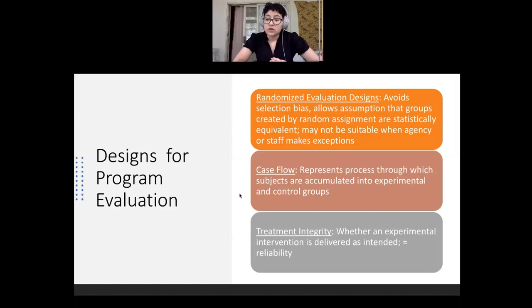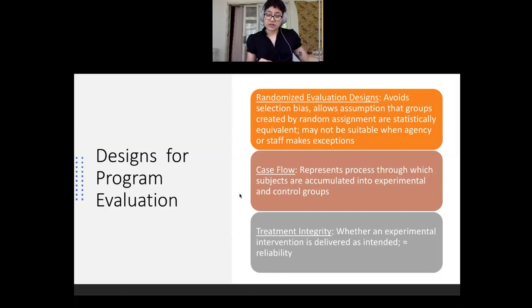And so you can go back to the quasi-experimental lecture to get more into that, but something that we need to take into consideration is that randomized experiments are often good if we have a limited resource and randomly assign people to a program or not a program. Or sometimes people will have a pilot program, and some people are allowed in the pilot program, and the other people can be allowed in later after the evaluation is done. So there's a case flow of people coming into your program or not. And that's really important to understand because that creates selection.